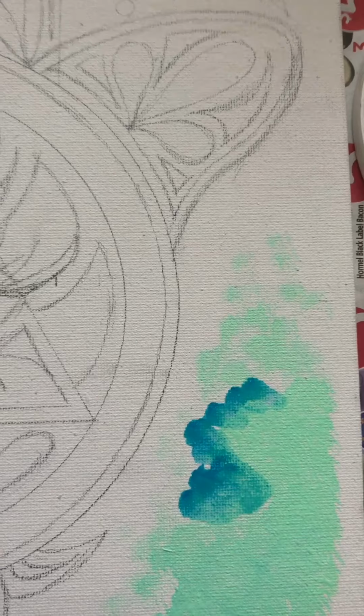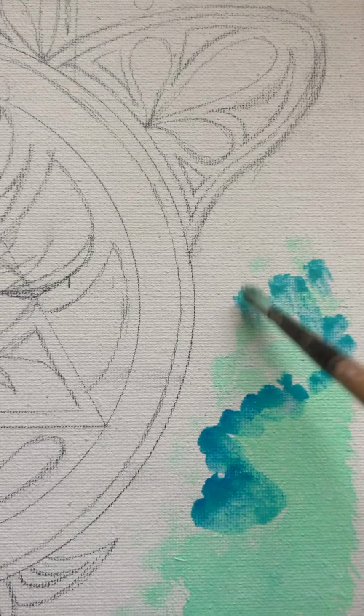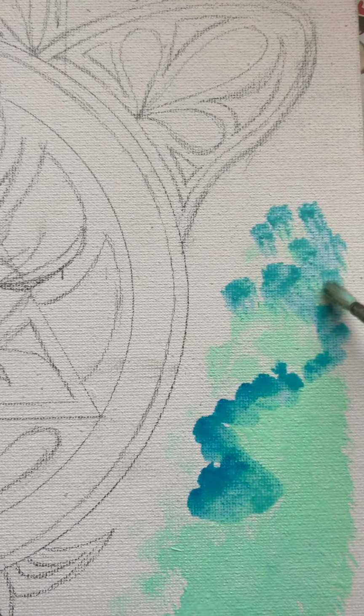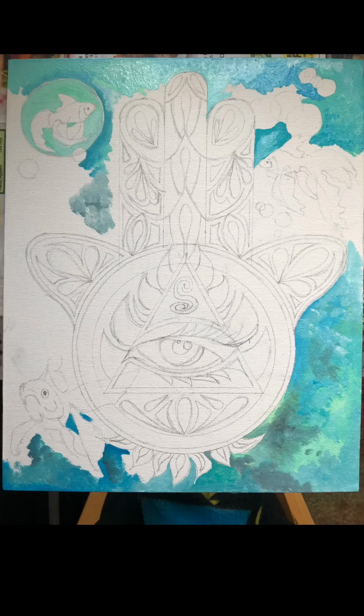Okay, see how I'm introducing more color? And I just keep dabbing until I get what I want. Yeah, that's it. Now look at what all that layering did. I added aqua blues and aqua greens and some whites, and I'm really trying to create the underwater effect in my own creative way. Yeah, we're getting there.